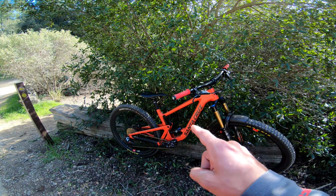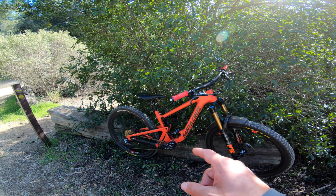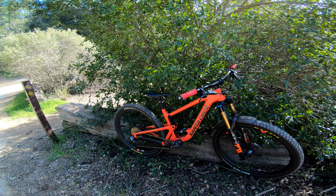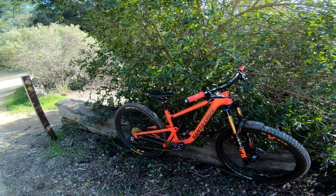I had too low pressure in the rear shock, and I pumped that up after one lap of the big trees, so let's see how it's gonna do. There are too many hikers. I came in kind of late today, so that's just expected, unless you show up really early, and right now it's too cold. I'm not gonna push her too much, obviously, because I'm just getting used to the bike. Kind of getting a feel for it.